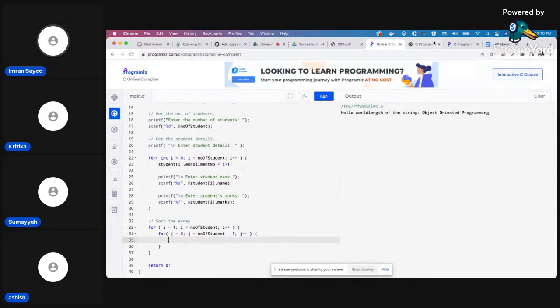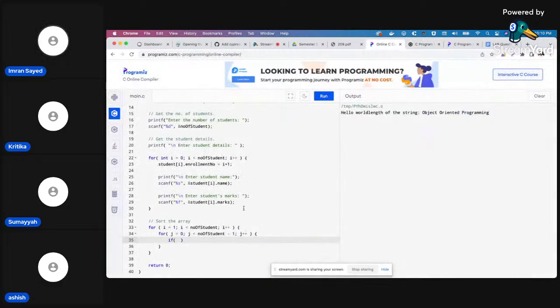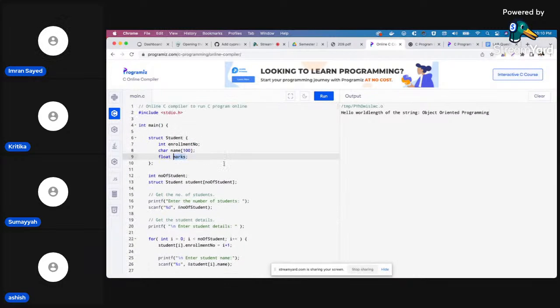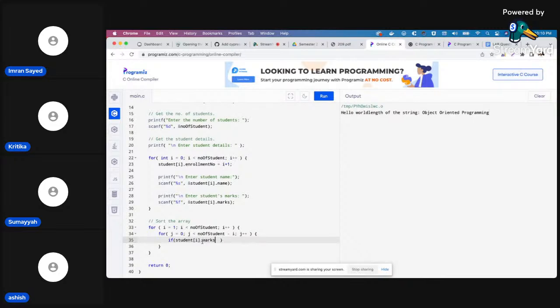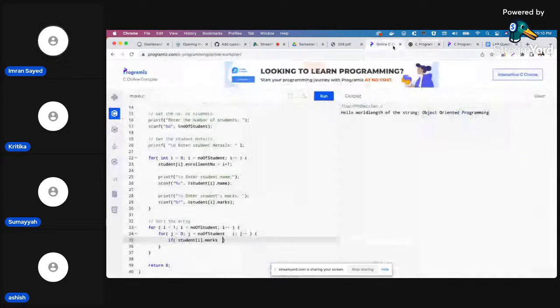So then we have to compare the marks of the two students, number of students minus i, or minus 1. It's minus i here, right? So now we have to compare. Basically student i dot marks, let's see, i plus 1.